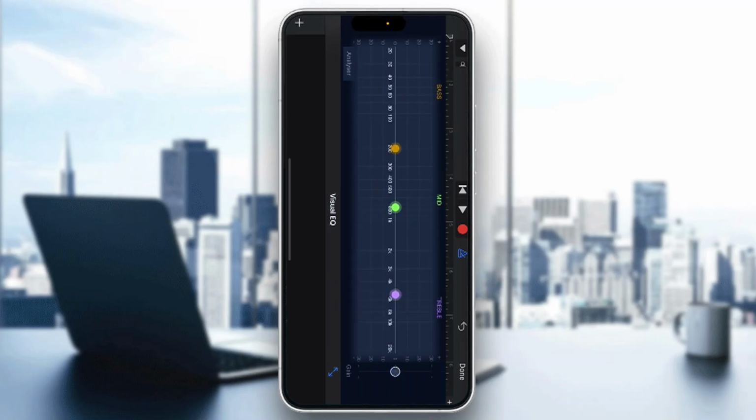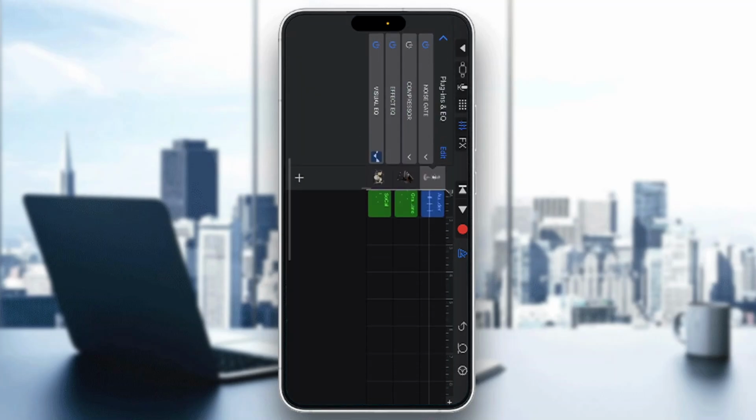What we can do is listen to our music. So what you want to do is play your song and you can go ahead and find the highs where the vocals are. So one of the options that you have for removing vocals is finding those highs when playing the song and reducing them to zero so that the vocals will be turned down to zero. Sometimes this can mess up with your instrumental, so GarageBand is really not the best option for removing the vocals, but if you really needed to do it in GarageBand, this is one of the ways you can do it. So go ahead and utilize the effects and the visual equalizer that you have right here.